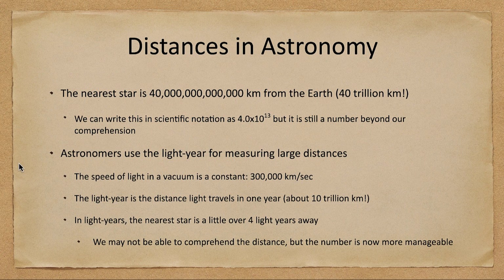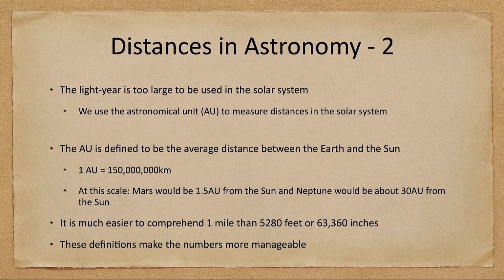Now let's continue here. And we will see again the light year within our solar system is too big. The Sun is about 8.5 light minutes away. A light year gets us well outside the solar system, so for things within the solar system we could use the light minute as one example. So let's look at the light minute here. And there's our light minute. We don't often use that, but it is something that would work.